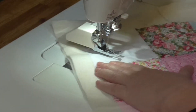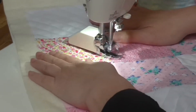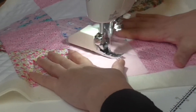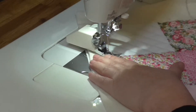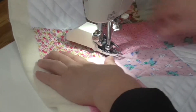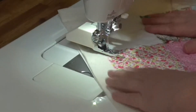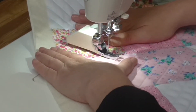We're coming to the end of it now for my last one. Just remember that when you are stitching and you come to the center mark, needle down, you're going to pivot — make sure that you put your needle down and press your foot down. It's so easy to forget, and you end up with a mess on the back. If you've got a knee lift on your machine, it works out easier because you don't have to lift it all the way up and it will automatically come back down again.